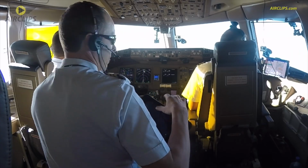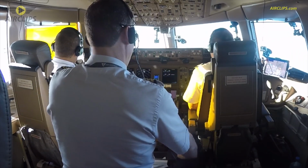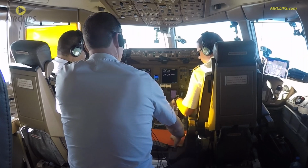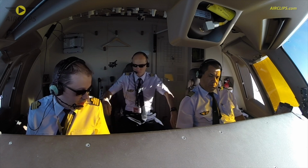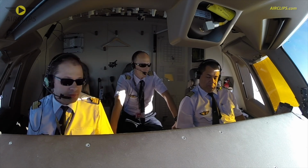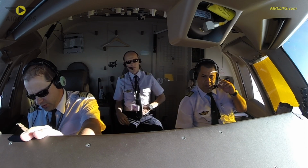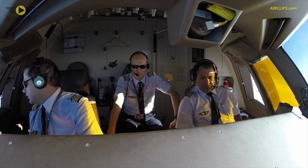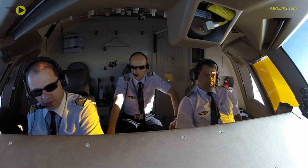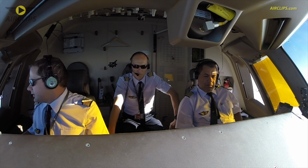Guys, the acceleration is 2,400 feet. During the go around, anything you see you don't like, anything you want to add, or any advice you want to give me, Alain, feel free. No problem. If you see any deviation from my side, navigation setup, it's already set on Delta Sierra Delta, sorry. So we need to identify the ILS before we intercept. And taxi to the gate.